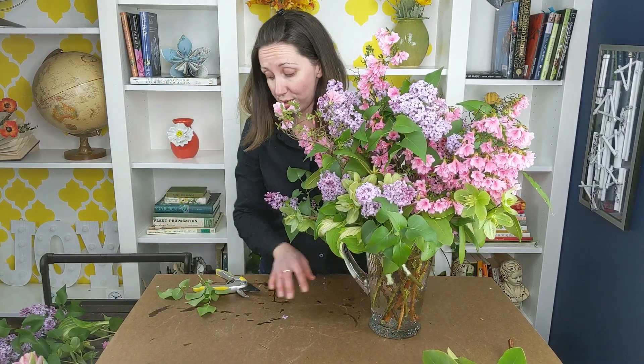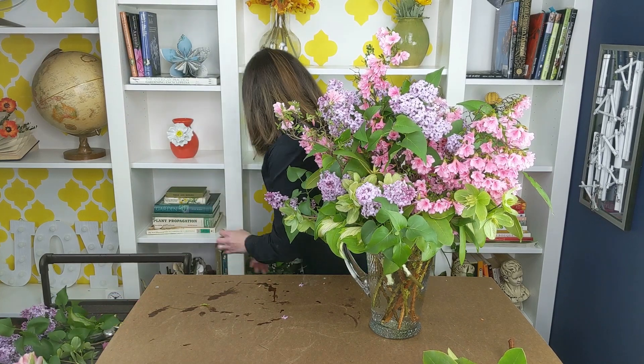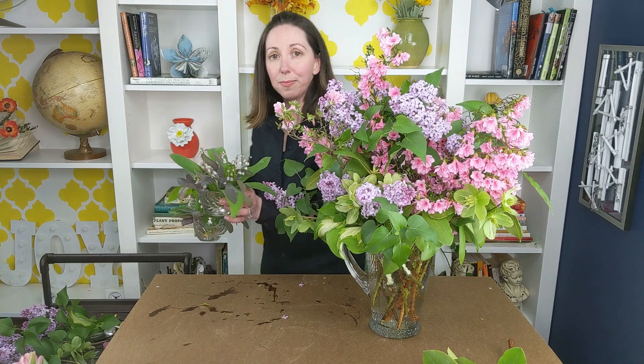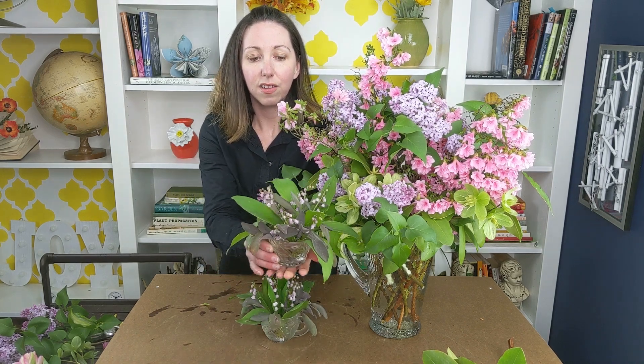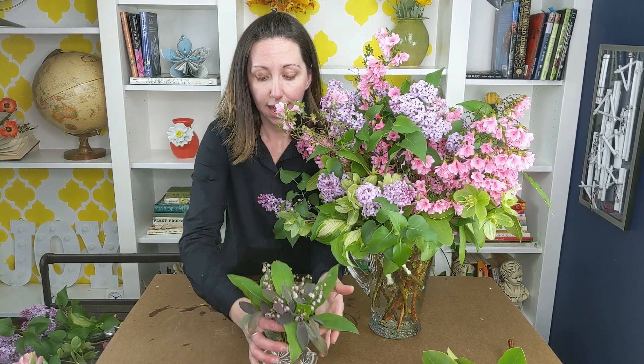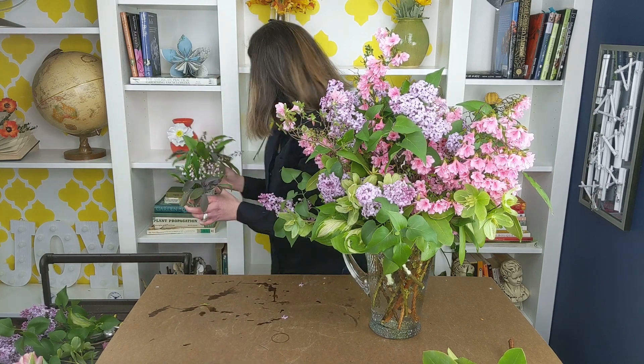And what's the perfect complement to this beautiful pitcher design? How about some antique tea cups that have been filled with some glorious lily of the valley, which is popping up right now perfectly, plus a touch of purple sage for a little bit of texture. It's all been designed completely in a mini flower frog and just set right in the vase. So that's our teacup and pitcher design.